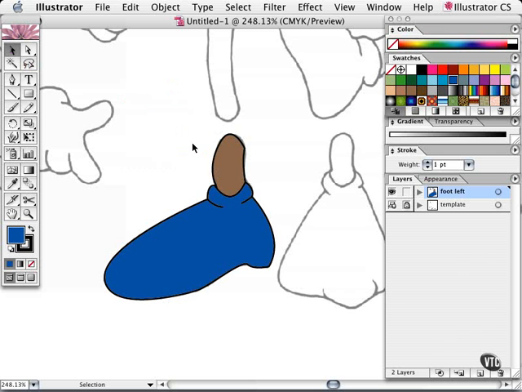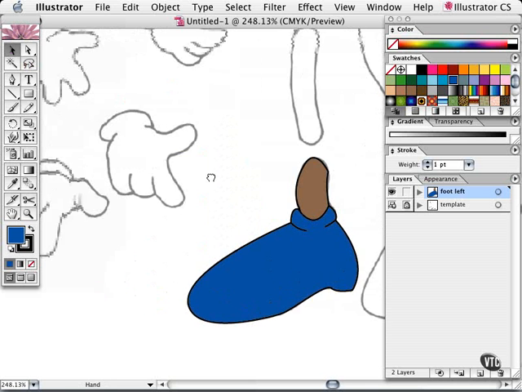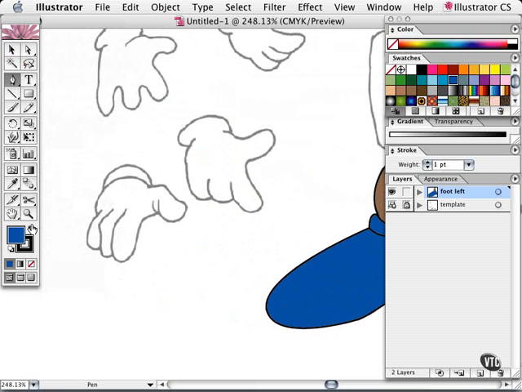And just to get a little bit more practice here, let's move over to one of the hands. I'm going to make sure once again I have no fill. And we'll start with this glove here. So I'll just click and drag, and we'll continue to draw his hand. I'm going to change directions here. So I'm going to click and drag, click and drag, and I'm going to change direction. I'm going to go this way. Now, like I said, I never worry about matching it too much. And I click and drag, and click and drag, and so on until we have the glove completed.